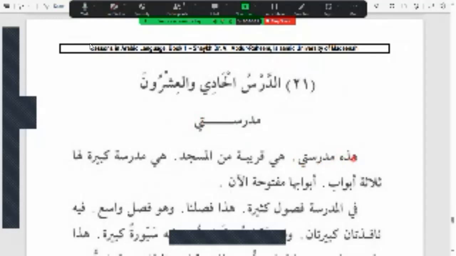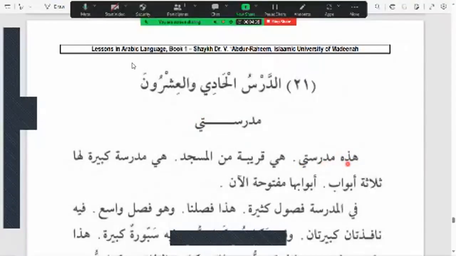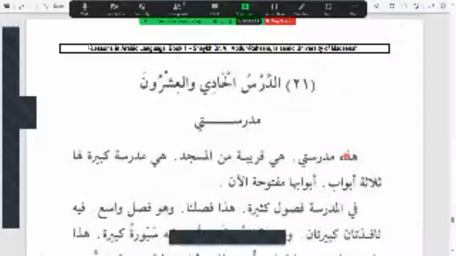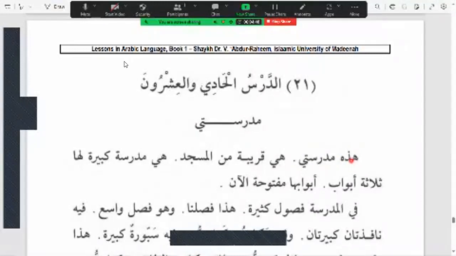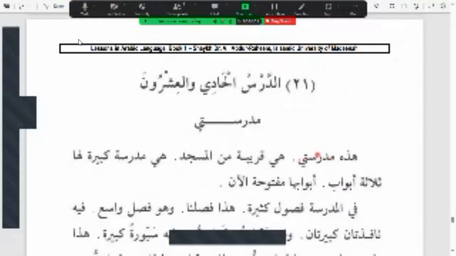هذه, this is mubtada. You still remember ism ishara. If they start a sentence, we know that sentence is jumla ismiya, and when they start, they are always mubtada. And here madrasati becomes the khabar. Remember, jumla ismiya is made up of a mubtada and a khabar. So here we've got a mubtada, hadhihi, and madrasati. If we are asked to explain the khabar here, madrasati is mudaf and mudaf ilayhi, but all this compound is khabar.